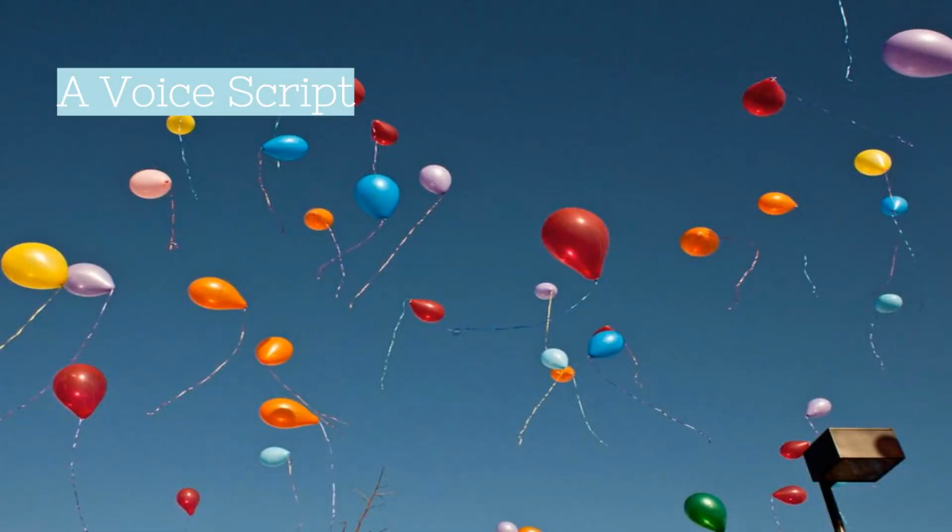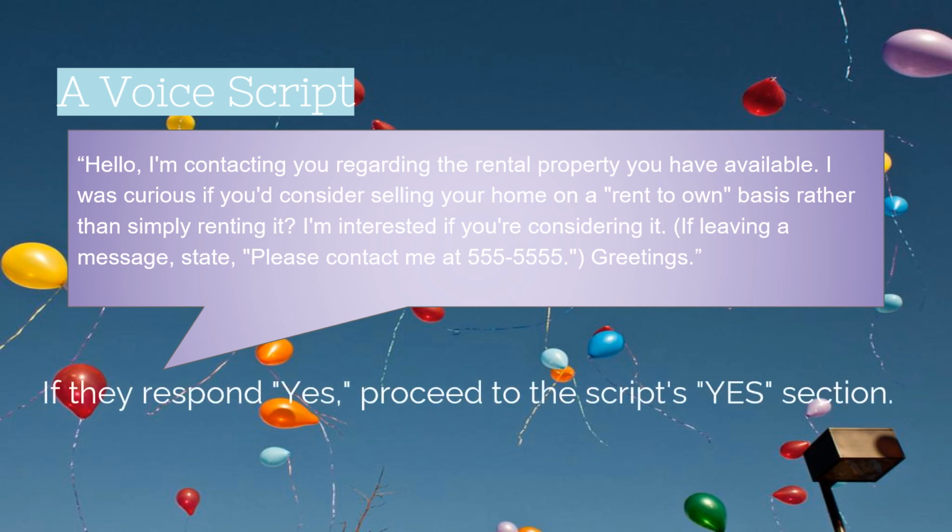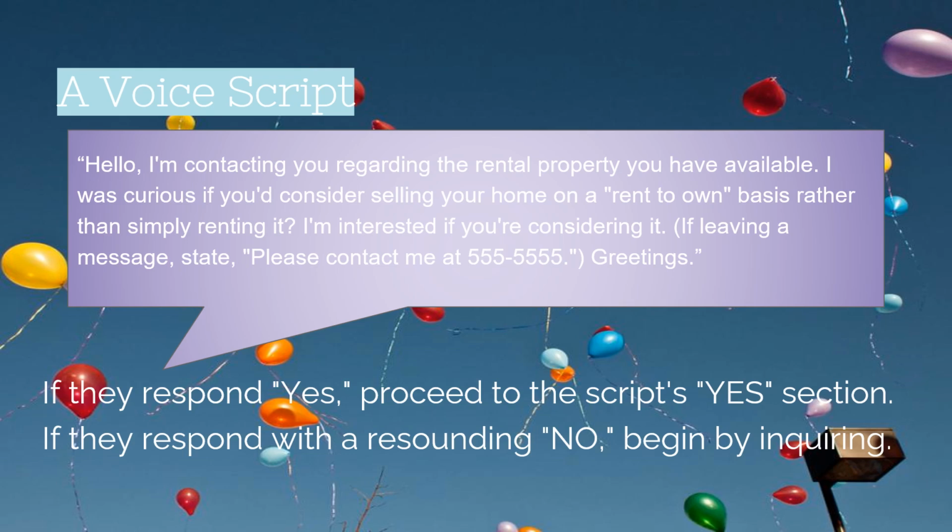Talking to the sellers. The voice script: Hello, I'm contacting you regarding the rental property you have available. I'm curious if you would consider selling your home on a rent-to-own basis rather than simply renting it. I'm interested. If you'll consider it, please call 647-408-6929. Kind regards. Talk to you soon. Take care. Now, if they proceed with yes, then use the yes script. If they respond with a resounding no, begin by inquiring as suggested below.